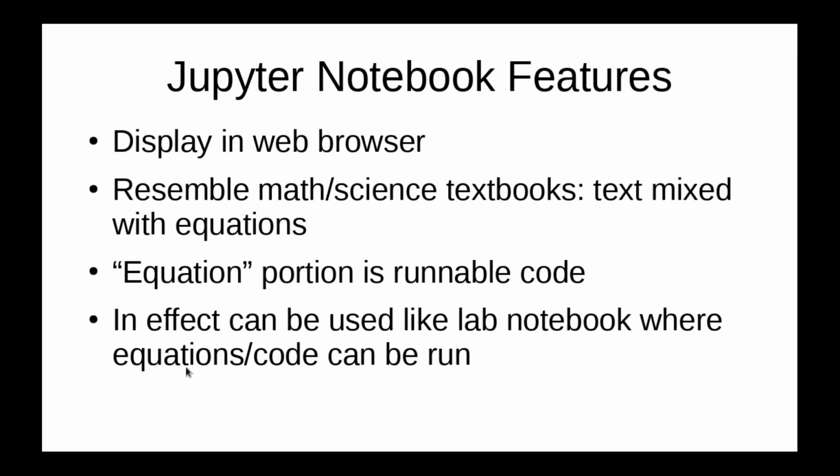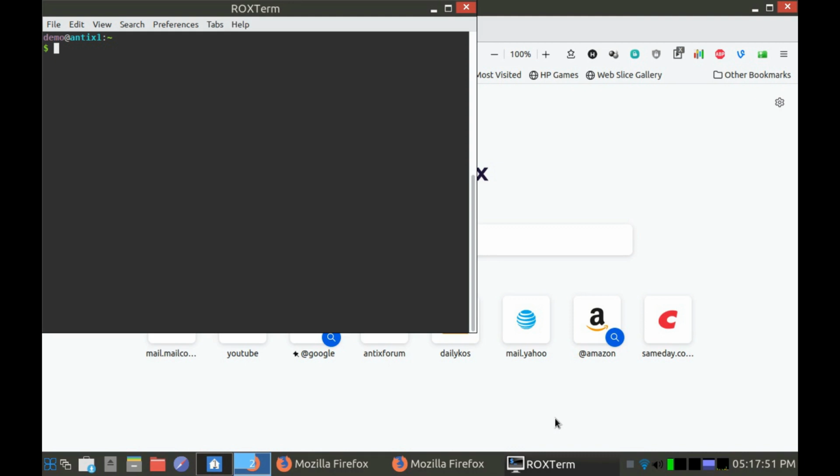So consequently, in effect, these notebooks can be used kind of like a lab notebook, where the text portion may be information describing your thinking and what kind of tests you're doing, what data you're using, and the equations and code can actually be run to actually do experiments on the data and in the analysis.